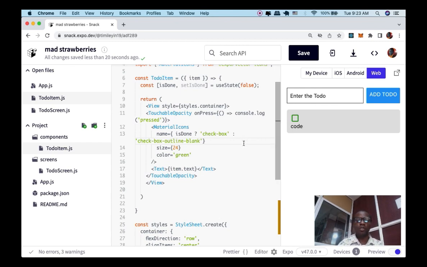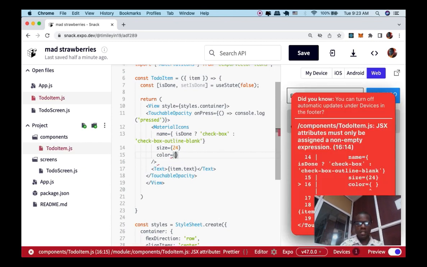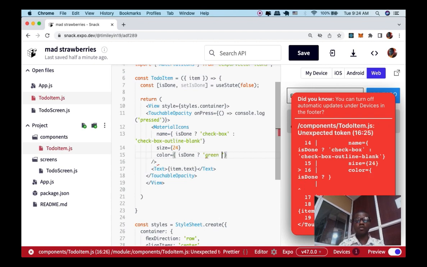Now let us come to the color. If the user is done, I want it to be green, but if it's not done, I want it to be black. How do you do that? The same method I use here. I'll just define curly braces here, and I'll say that if it's done, I want it to be green, and if it's not done, it's just like we call it a ternary operator. Like, okay, I'm getting some if and else statements. If it's true, display this. If it is false, do this. So if it's done, make the color green. Otherwise, make the color black.